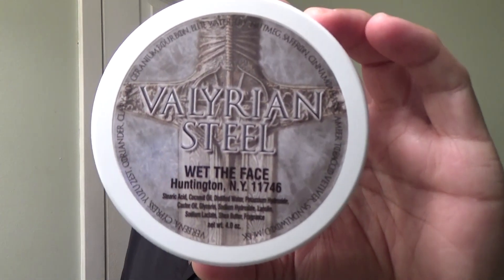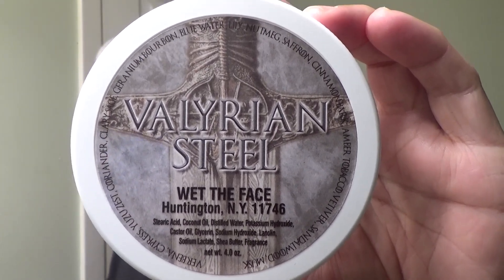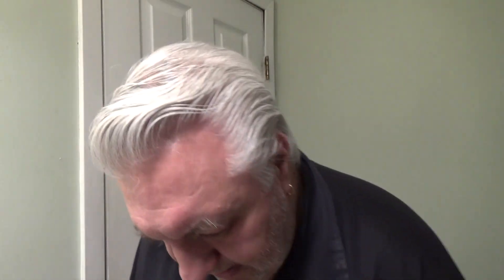Last but not least, the one that I think a lot of people are waiting for is Valyrian Steel. This is of course the Game of Thrones one, and this is a very complex scent. This was a pleasure to make — I loved it and I hope you like it too. All these come with the shaves, and we are going to release these all today. They're available right now. I'm going to try the Pinon right now and do that shave, and then we'll do all the different shaves for these products through this month.